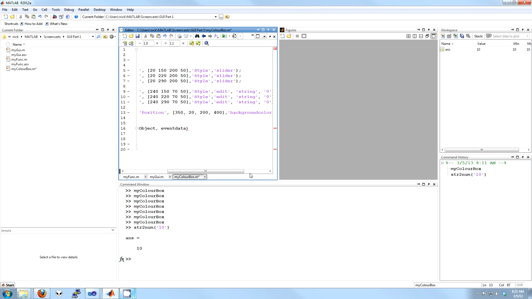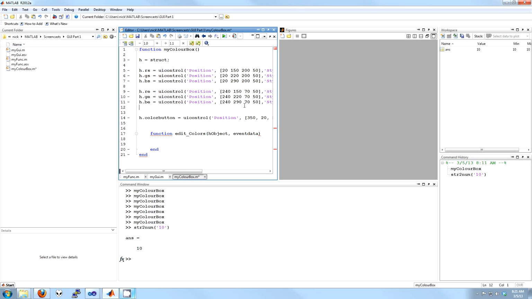So inside of our handles structure, I'm also going to set h.rb equal to 0, h.gb as well. I'm just going to put values inside of this handle to store them. This will probably make a little more sense in a second.